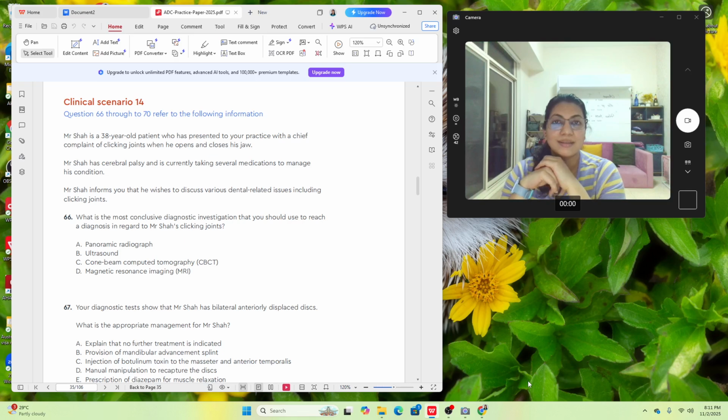It's not like the unmarked questions. I have not seen TMJ questions having multiple correct answers. Other questions, yes, but TMJ questions are usually one sure short answer, which means if you mark it properly, you have a good chance of passing the exam. You won't be confused. So you should know the concept.